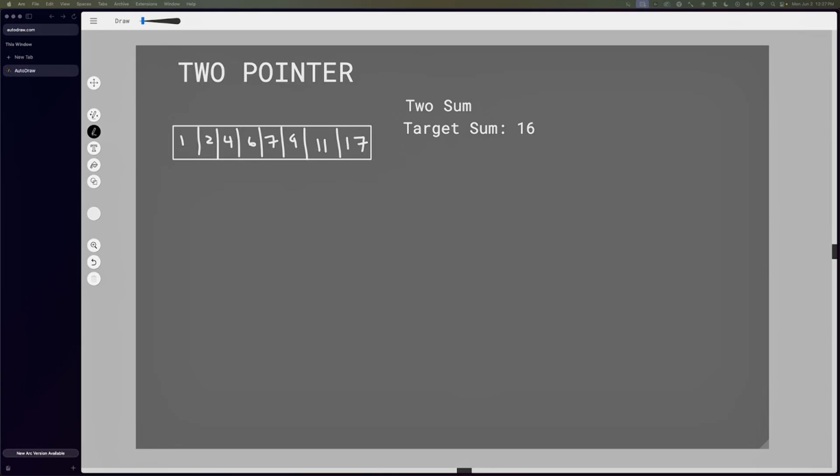We're going to look at the two-pointer technique, which is a simple, powerful technique that you'll use quite a bit in coding interviews. And so what we want to start off here is a sorted array. Imagine this is a sorted array, and the problem that you'll see a lot of the times is called the two-sum. Essentially, what you're looking to do is figure out the two numbers that equate to 16, right?